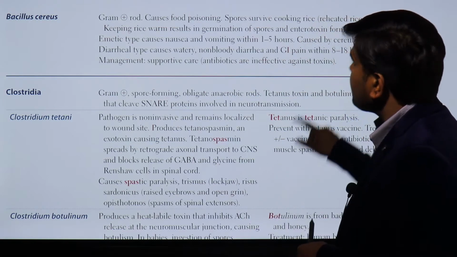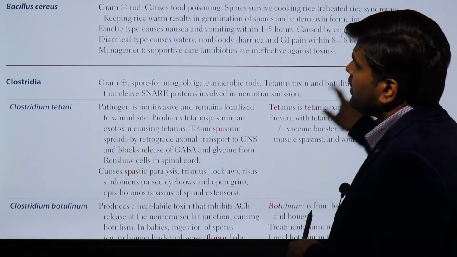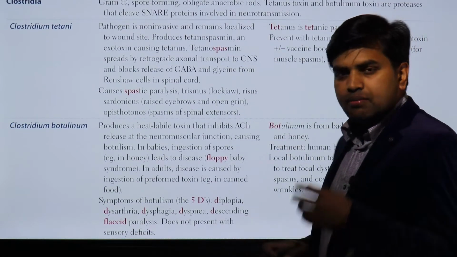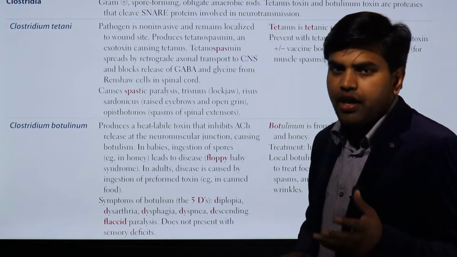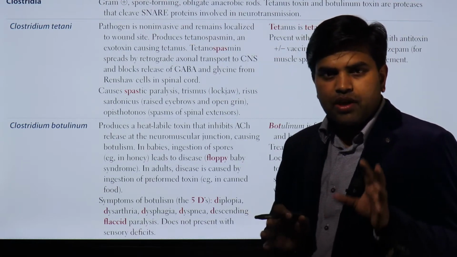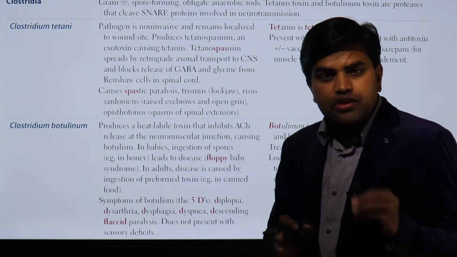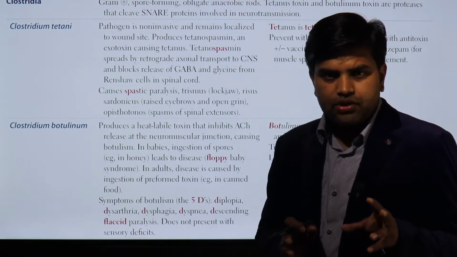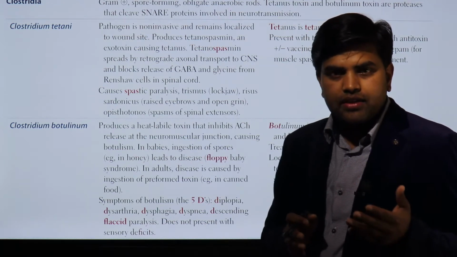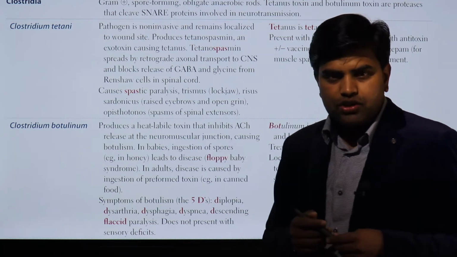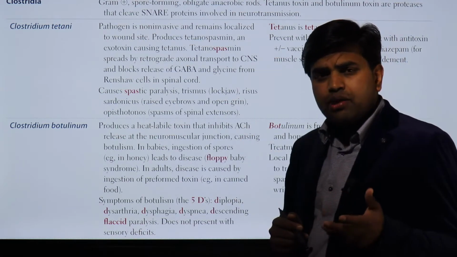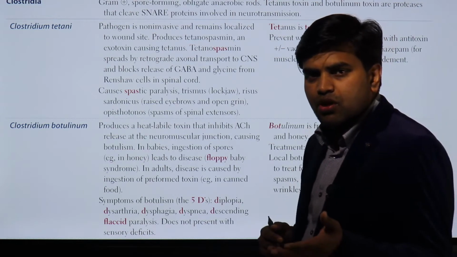Now moving on, we are on page 138, and we are now reaching the gram-positive bacilli, but anaerobic organisms. Let me clear one thing about aerobic and anaerobic organisms. Aerobic are the organisms that need oxygen, that survive in the presence of oxygen, whereas anaerobic are the organisms that get killed in the presence of oxygen. They are known as anaerobic bugs. Why are they called anaerobic? Because they cannot survive in the presence of oxygen.